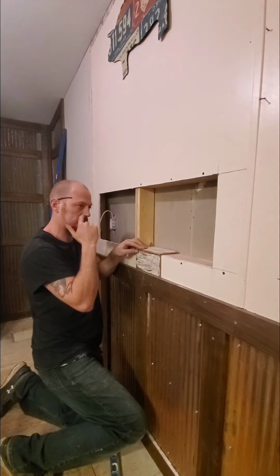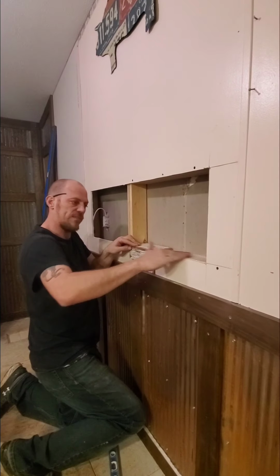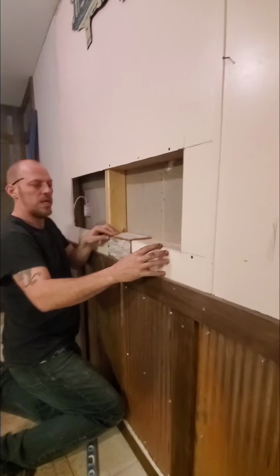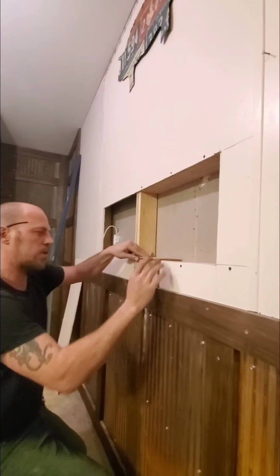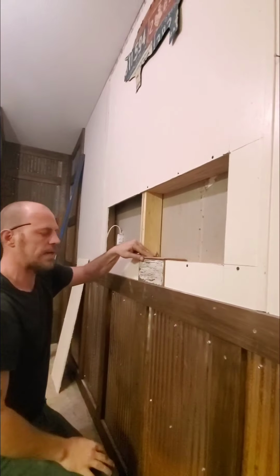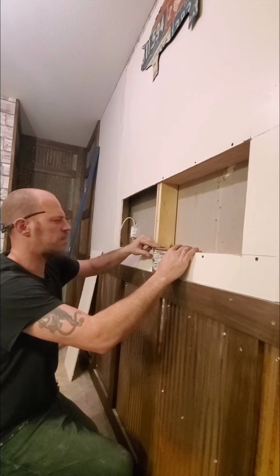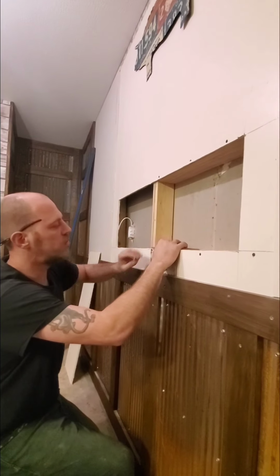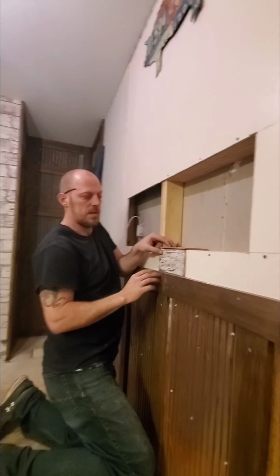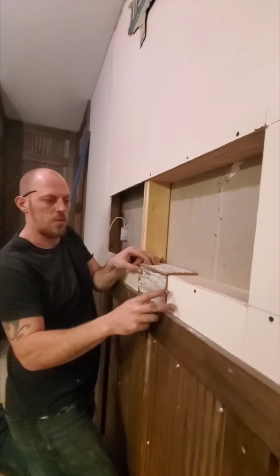So the whole purpose of this 3D box is just to give yourself a platform here, something solid to get everything squared up. These boxes are really, really super easy to do. And they're a lot of fun, and they just really class up things and give them a totally different perspective than before. So it's a lot of extra work, but it's really cool when it's done. So I'm just trying to give you an idea here. We're going to have that wrapped all the way around.